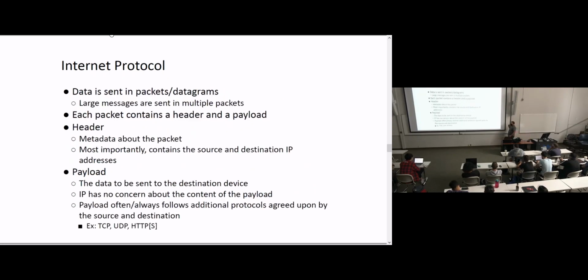When information is transferred using the Internet Protocol, which literally is the protocol of the Internet, everything that's transferred over the Internet uses the Internet Protocol. Your data is sent in a packet or a datagram. I usually use the term packet. And these packets are pretty small. They're on the order of kilobytes. And this is the only way you can transfer information over the Internet, is sending a packet of data. And the Internet uses something called packet switching, which I wanted to talk about, but I do want to get through my slides. So we're going to send an order of kilobytes amount of data over the Internet, and that's the only thing we can do over the Internet.